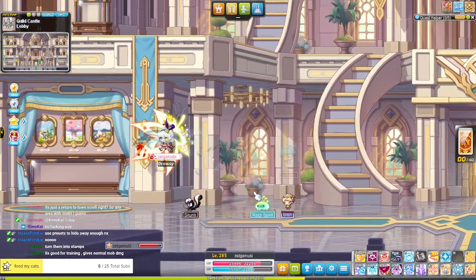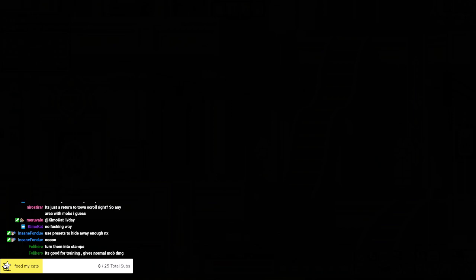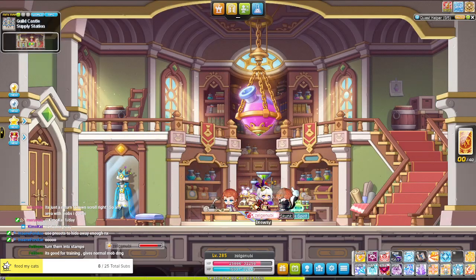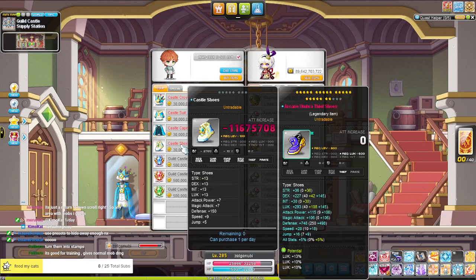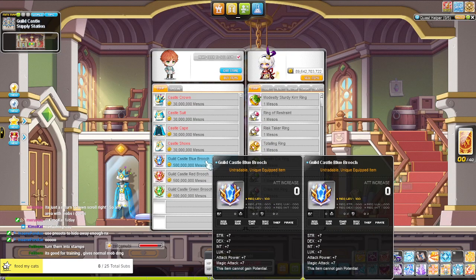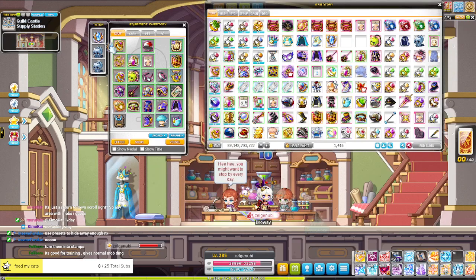And then let's see if I can equip all of the totems. Back into the supply shop I go. No, you can only buy one of these a day. Can I buy multiple of these? Oh, it's a unique equipped item, so I can't. Goodbye.